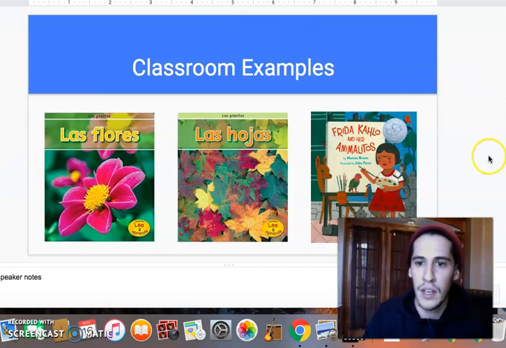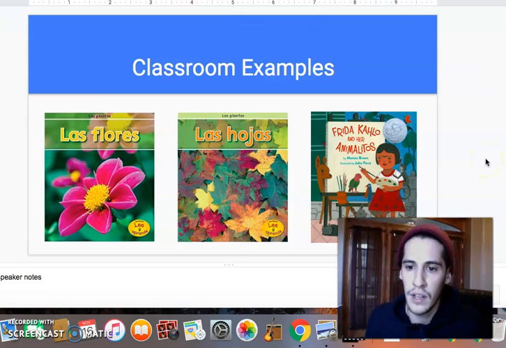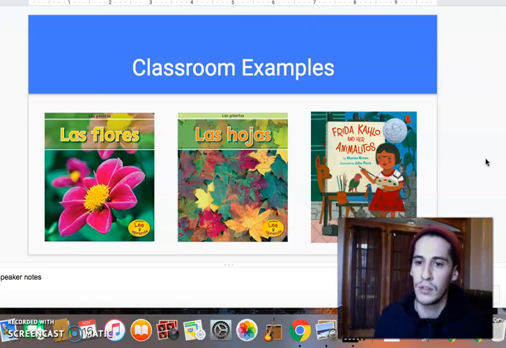And the third book is something that we would also have in the classroom, but it's more of a representation of who the author is. I believe her name is Monica Brown. She is well known for books that are bilingual, and I think having her books in the classroom would be something easier to read, but something students have been exposed to before in the past, or something more relatable to them.